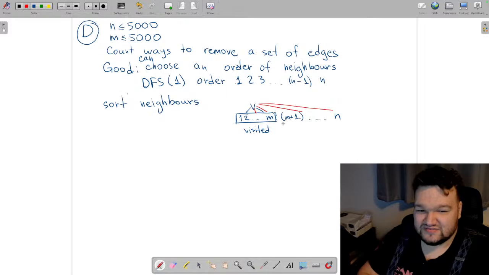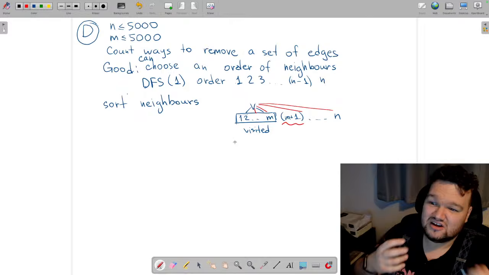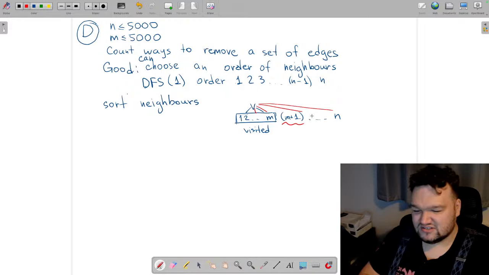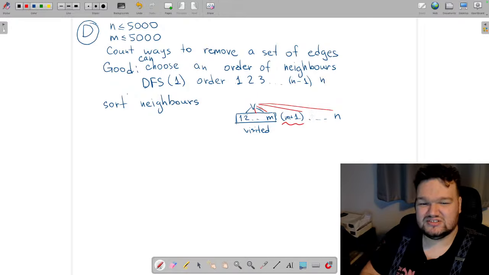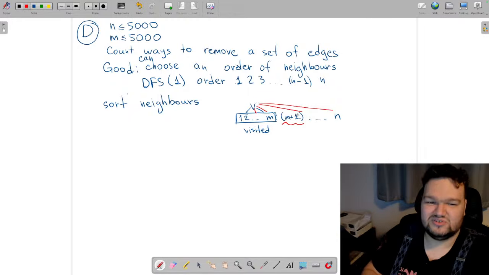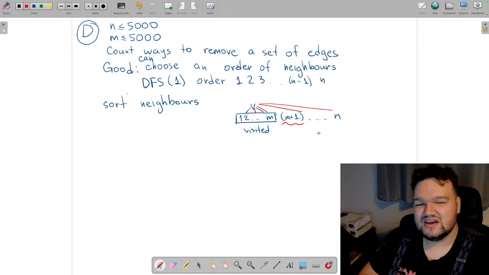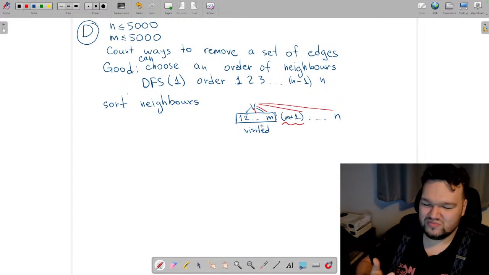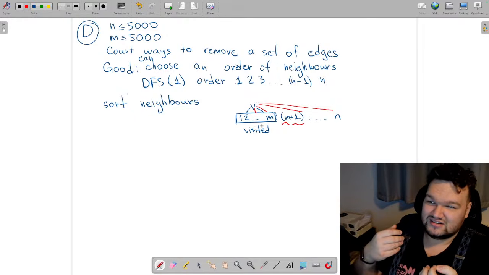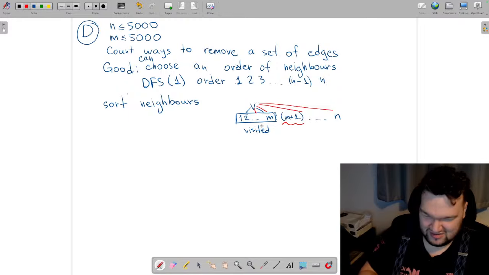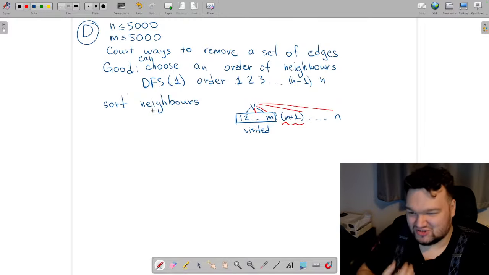And the next vertex we must visit is m+1, otherwise our order is wrong. So among all of those edges to the suffix, we can only use the edge to m+1 right now. And what is so special about m+1? It is the smallest number on this unvisited suffix. So basically, I have shown that at any moment you should try to use the edge with the smallest number, with the smallest neighbor, which is just sort neighbors in every vertex.